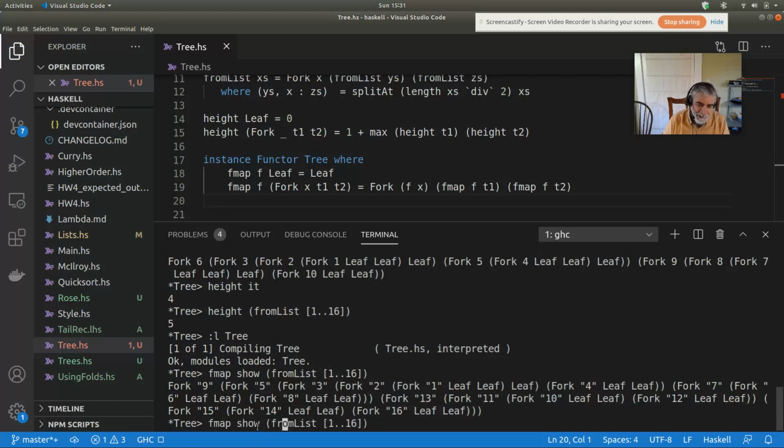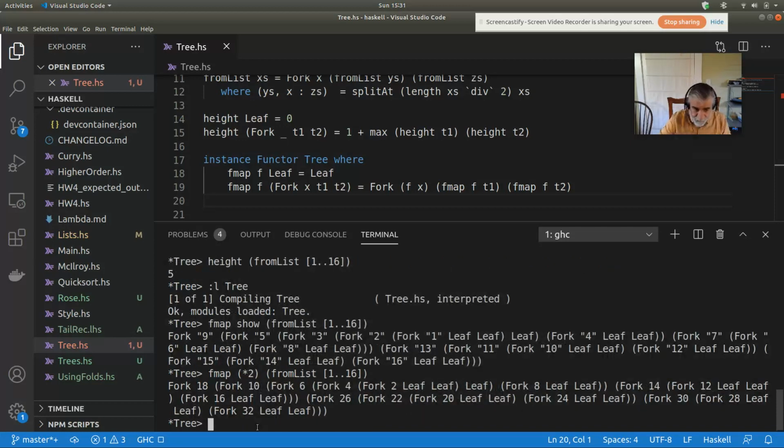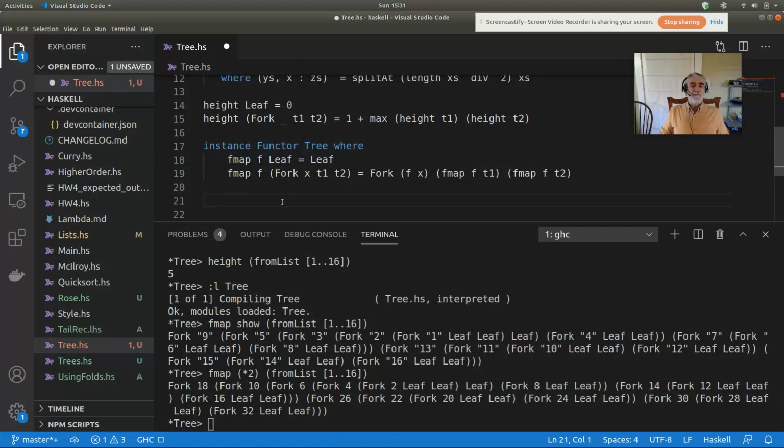Let's add, whatever, times 2, multiply every element in the tree times 2. Okay, here they are. 18, 10. They're all even numbers. We've multiplied every number by 2. So that's how we can make trees an instance of the functor type class. What about folds?